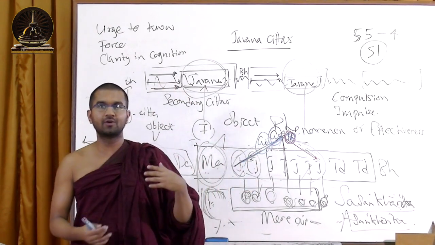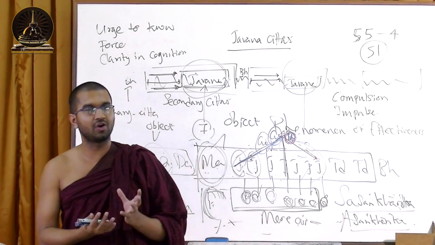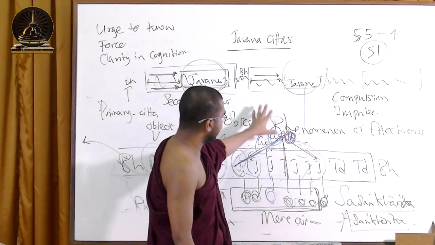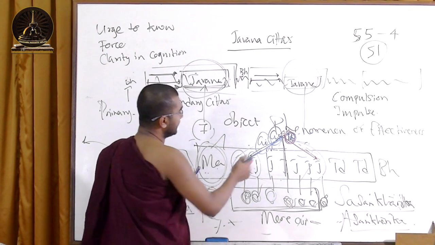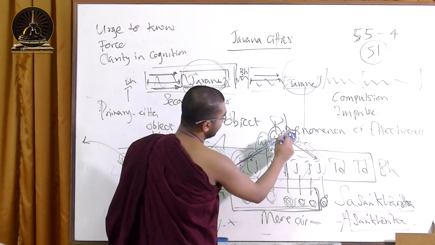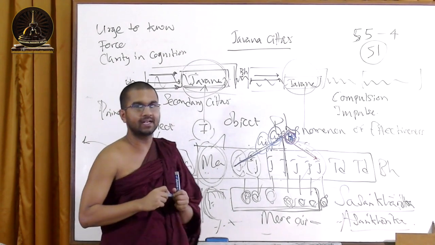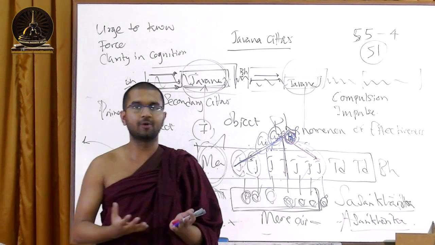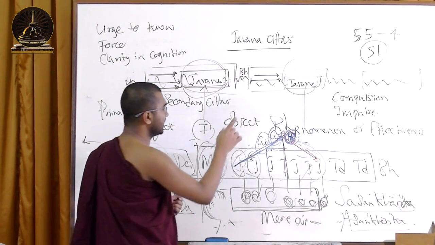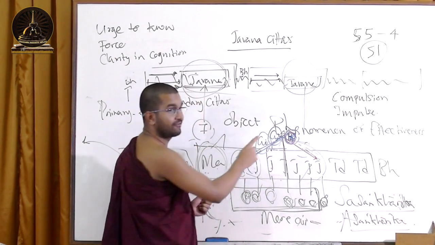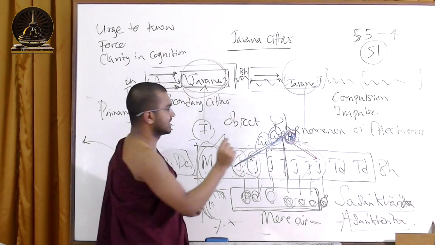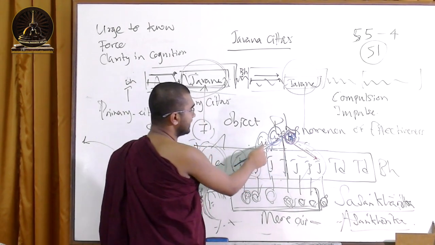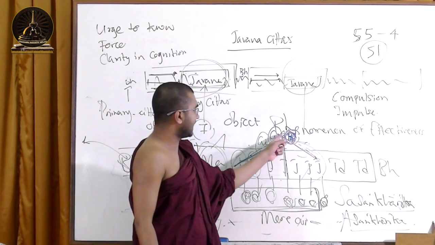So always we talk about the causes. Based on the cause, the effect will be powerful. It is true that because of the phenomenon of effectiveness, it will fall down. So if I say this fifth javana is reducing in force compared to this, it is not because of the cause, it's because of a different phenomenon of impermanence. But if you talk about the causes, this fifth jhana citta has the best cause because it is supported by the most powerful citta. If the citta happens here, it is supported by this citta. Right? So at the same time, this citta is powerful.